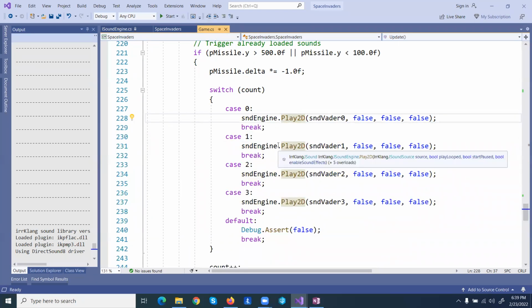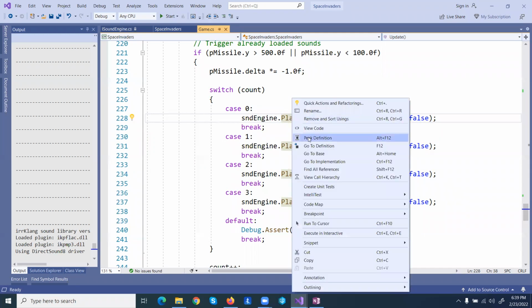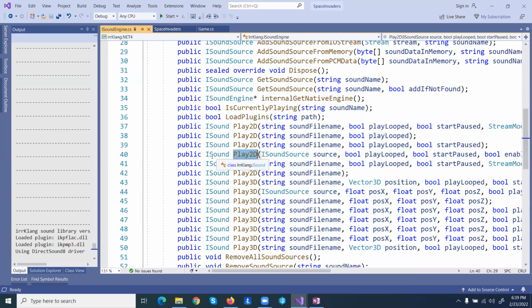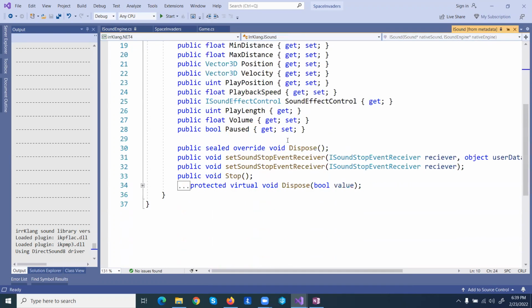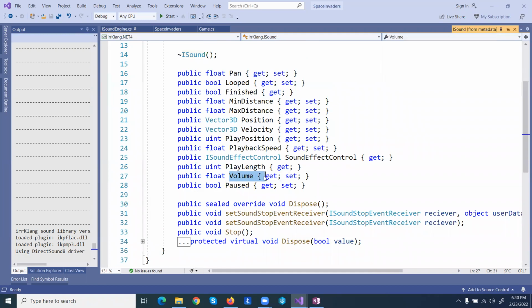You can adjust the sound because you get a handle back to it. This is going to return an ISound, and then with the ISound, if you want to, you can adjust the volume, pan it right or left, but we're just going to leave everything at the default. All we're going to do is start and stop. Nothing more elaborate than that.